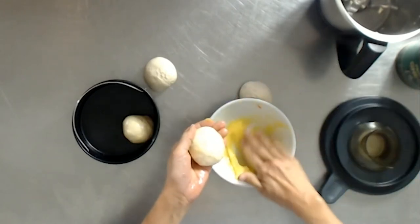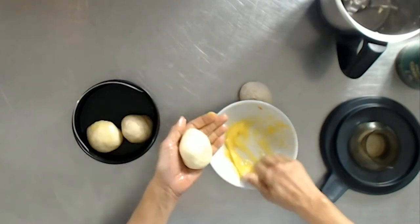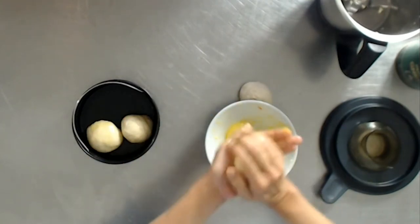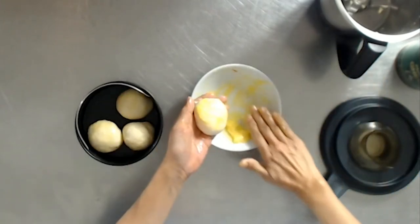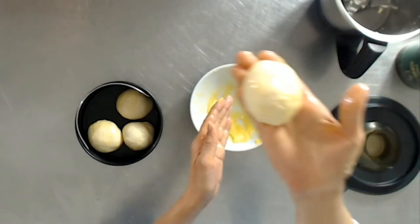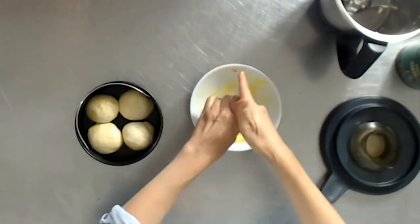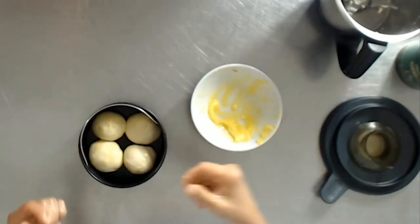And then you're going to let it rest for at least a couple of hours at room temperature. If it's winter, like it is here in Australia, just let it rest for a bit longer, or stick it in your oven at bread proofing temperature, so that it doesn't get cold and hard, okay? Rest for at least 2 hours and then we'll come back to it.